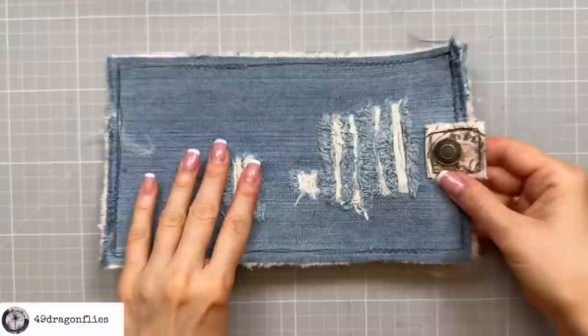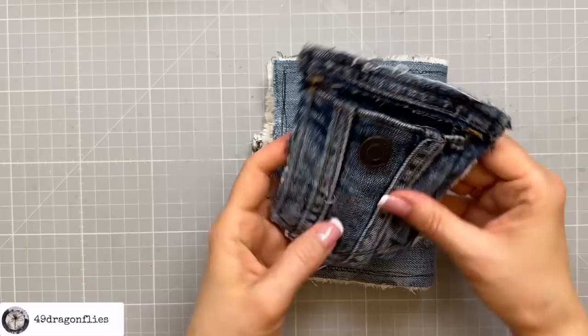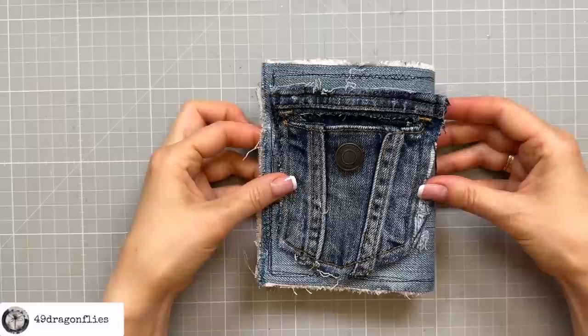I don't know yet if I will be adding anything else to the cover. I was thinking of adding a pocket on the back. So this is from one of the girls' jeans. I did take off the flap that was here because that was just too bulky. So maybe I will attach this on the back because that's fun. But I'll decide that, I think, at the end.